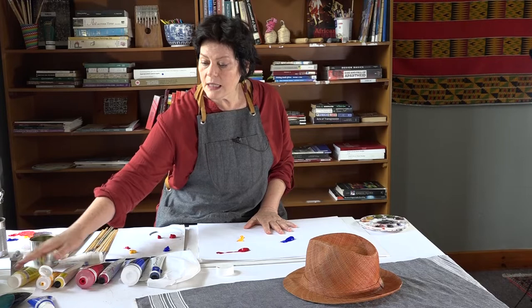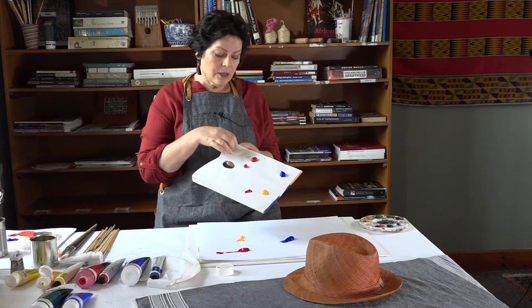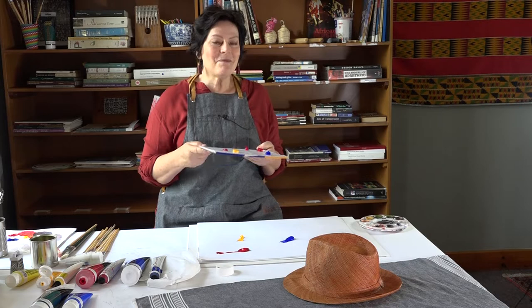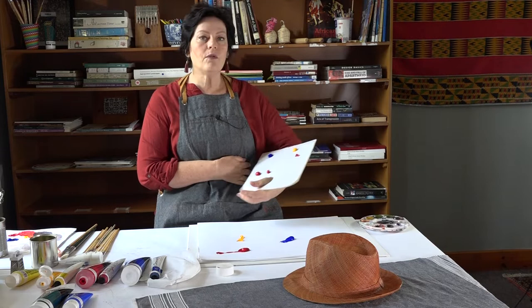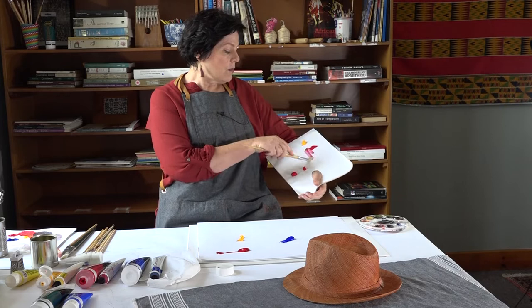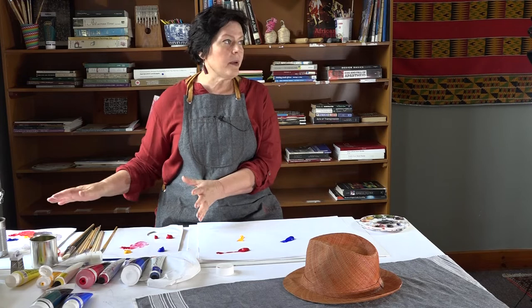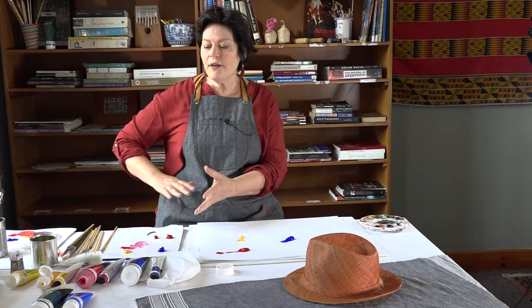I'm using a palette that is really lovely because it has little tear-off sheets that I can just throw away when I'm finished and then I have a new palette. Personally I find a palette like this very limiting. It's quite nice when you hold a palette — that's what the hole is for — you hold it and mix your colours on it. But when I work at home I often just have a large piece of white paper with a glass over it. That is fantastic because the glass is easy to move and I want a large surface.